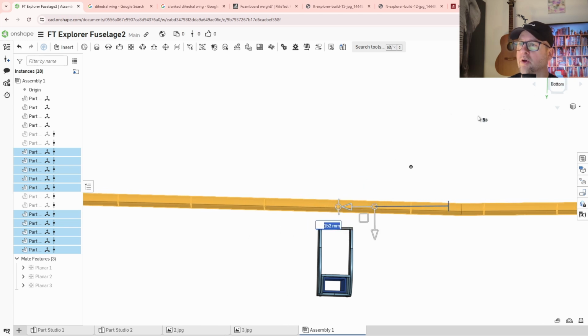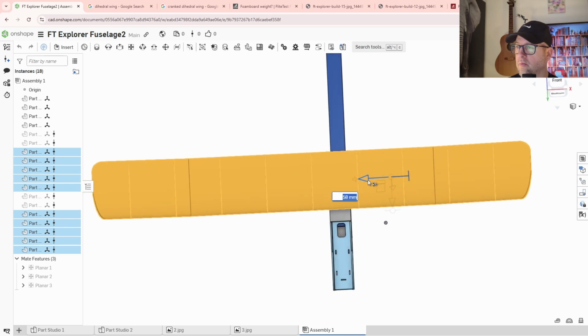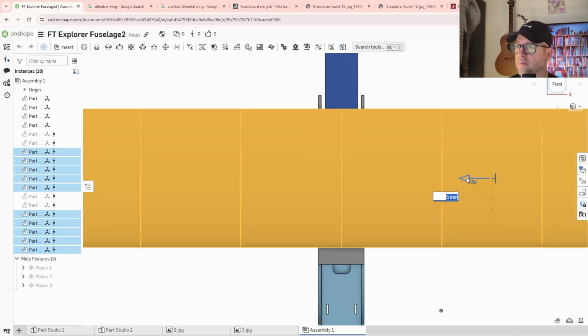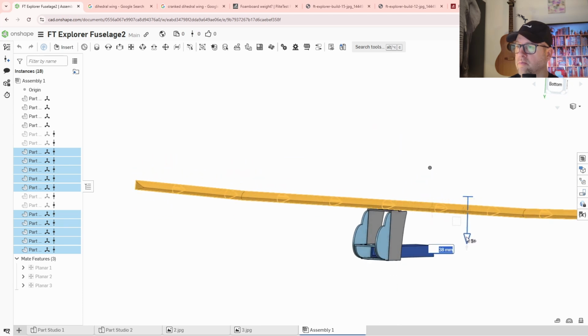And now we're going to get on top view. There we go. Perfect. Looking good. Take it down a tiny bit. So it would basically sit just like that.